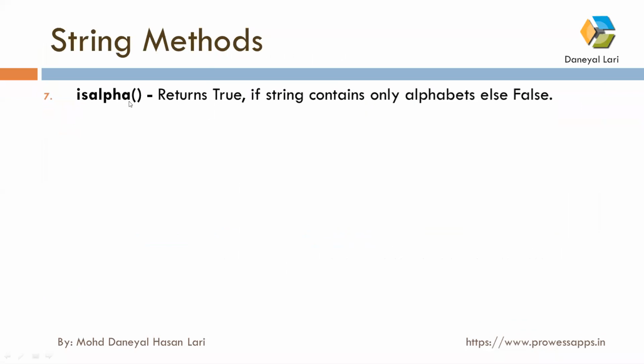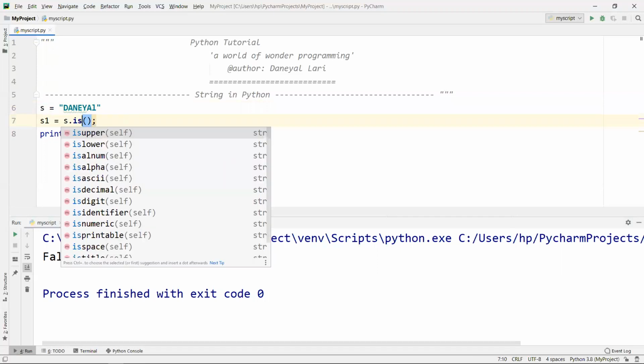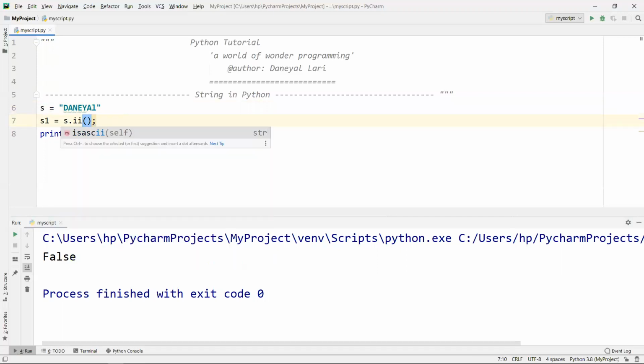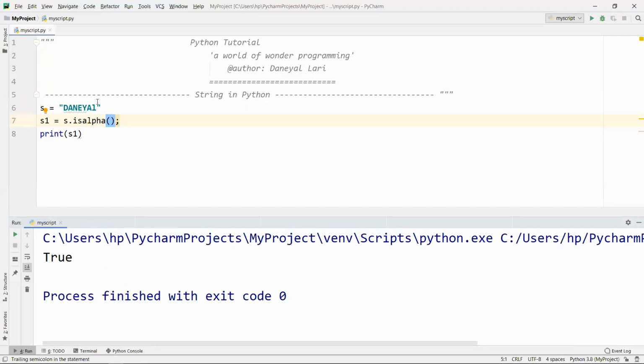So this method will check whether a string contains only alphabets or not. Okay, so isalpha, suppose I use it here. Since my string contains only alphabets, it will return true. Just look here. Suppose I write a string like Daneyal with a white space.